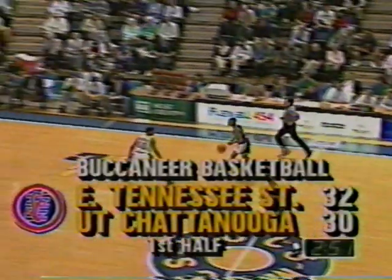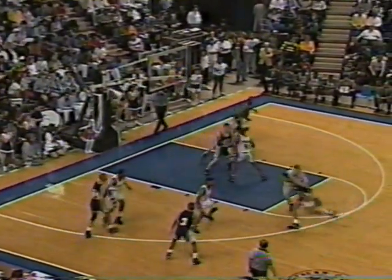Threets at the free throw line for UTC, hitting just under 64%. As a team, the Mocs hit just under 70%. Not too bad. Both these teams score a lot of points. UTC averaging 82 points a game. The Bucks averaging 86. A little jump stop, head and shoulders fake. LeVert Threets with 8 points now. Those are the kind of things that basketball players pick up in the summertime. That's the reason why it's so important for the moms and dads out there to make sure their kids get to basketball camps in the summer to learn those little fundamental techniques. 2-point ball game again. Bucks lead it.